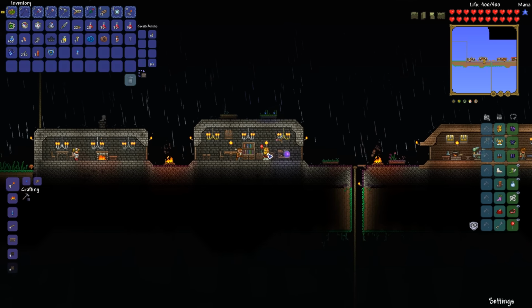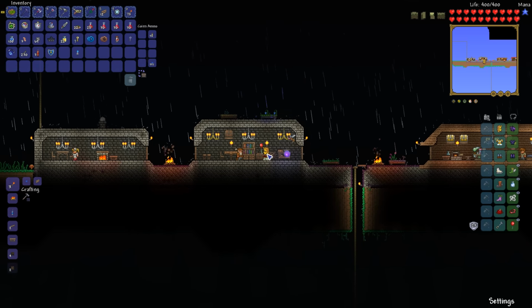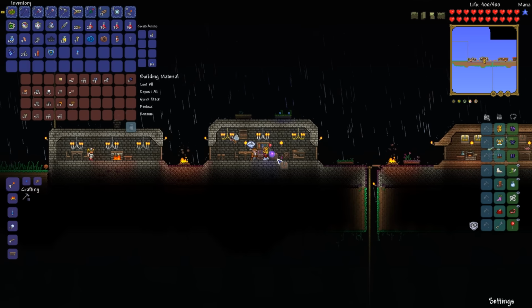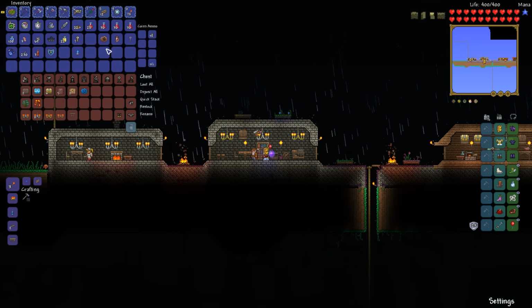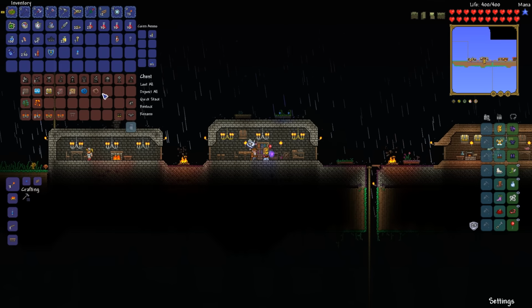Also, I'd like to go down here and try to find the merchant underground, the skeletal merchant, so we can make something from him happen. We could probably use several of his items. Well, actually, we'll need the yo-yo bag, so yes. At some point, we'll have to do that.